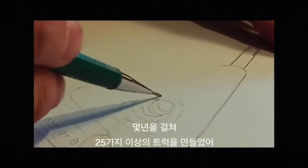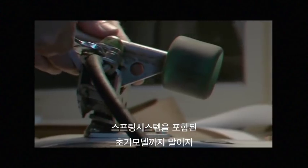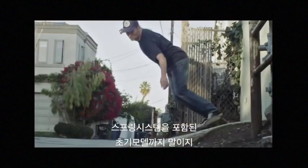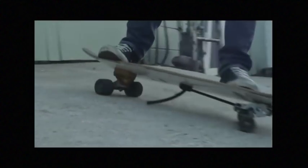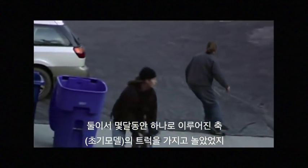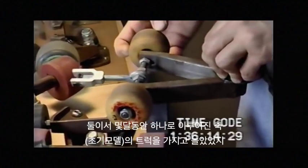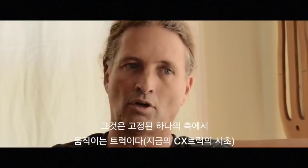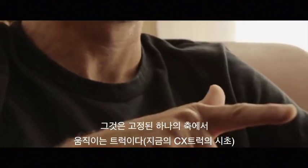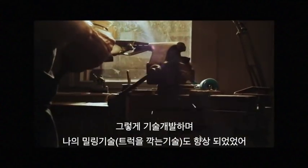I probably made 25 different trucks over several years to get them all to work. Made tons of little prototypes of just the spring system. Greg and I had been riding some prototypes already. I think we had several months of playing around with these single-axis trucks. It was just a swiveling arm with a fixed axle on it. And boy, we were getting all the movement and all the feel in the pump, and it was super fun. It just didn't feel very fluid. It felt very mechanical. My welding skills were getting a little bit better at that point.